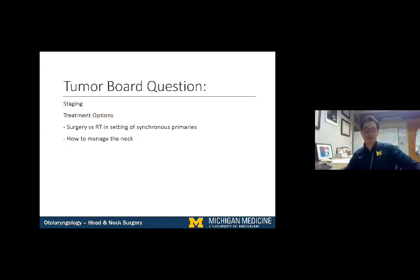All right, do you want to finish up your slide, Steve? So we're going to talk about the necks a little bit more. We have an interesting thing we do at Michigan. We stage, but we do the necks up front, because what's going to drive the need for radiation or even chemotherapy is almost always nodal disease. You can talk about PNI to a certain degree, but if they have nodes and they're going to need radiation, we're not going to do dual modality to the larynx if we can avoid it. And so oftentimes we'll stage it and do a neck up front. And if we can get away with surgery alone, then we will go on and complete the primary resection.